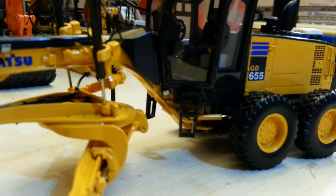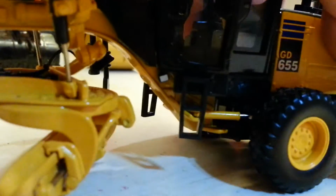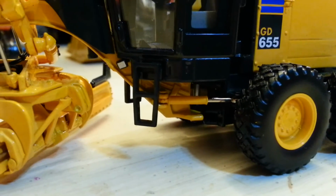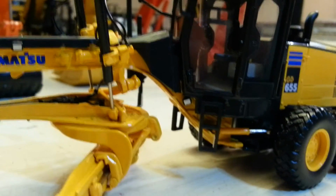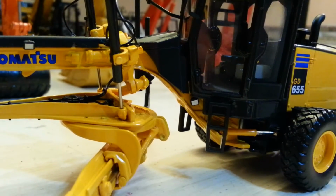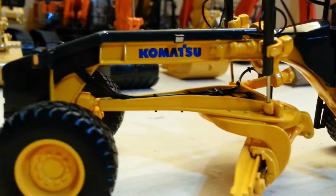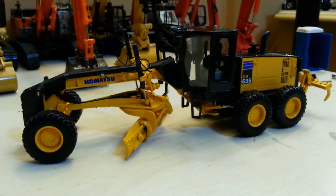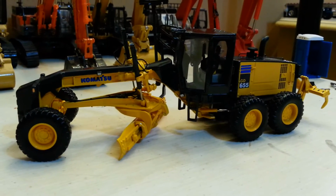Along the bottom of the cab there, we've got some steps to get in and out of the cab, and we'll try to turn the model over a little bit. You can see on the underside there are some hydraulics to simulate the hydraulics that would be there to help the motor grader turn. And we've also got another light there at the bottom of the cab near the step. Very nice little feature. And that's pretty much going to do it for the overview of the model. I'll get to the functions here. It's going to be a little rough, but we'll get through it.